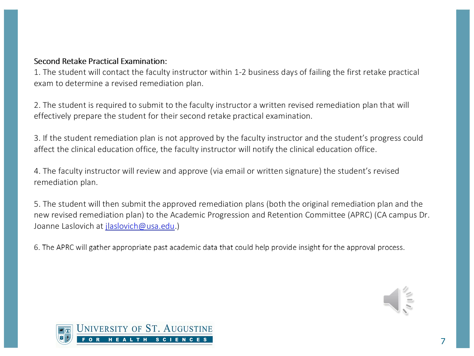In your second retake, once you're approved by the APRC, you'll be scheduled to take that retake, and if you pass that, you will receive a maximum of 70% for the score for that practical. If you do not pass after a second retake, then you will receive either a D or an F grade, depending on how your final assessment is for the overall course. Receiving a D or an F will constitute a need to retake the course, and also will have modifications to your schedule in the following term.